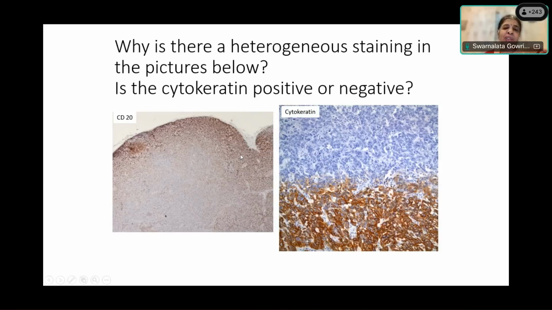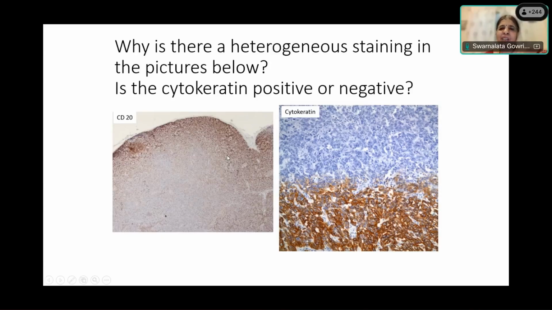It could be. Assuming that this doesn't look like drying, right? So what has happened? It is stained at the periphery, but not at the center. Exactly. Why is it so? Drying definitely is one. Anything else? Yeah, there are some answers coming in also. Poor fixation, excellent. This is poor fixation also.